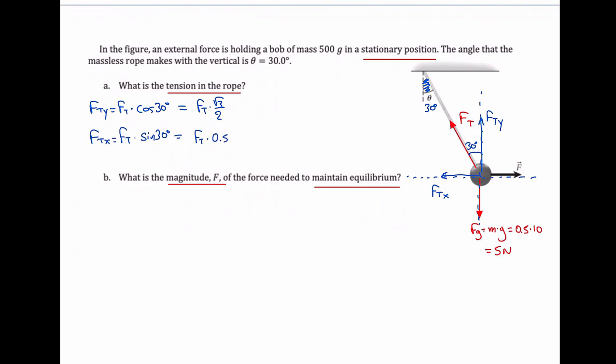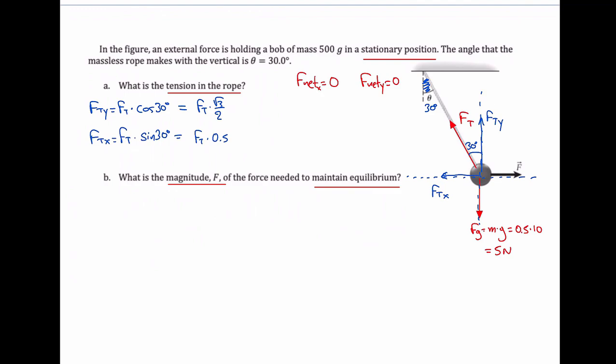Now we don't know the values of the force of tension X and the force of tension Y. Again, it is important to have in mind that the force of tension Y is adjacent to the 30 degrees. That's why the tension Y is calculated from the cosine of the angle. However, we don't know the value of the applied force, we don't know the value of the force of tension, but we know that the object is stationary, so we can use that F net is equal to 0. But since the object is stationary, it means F net X is equal to 0 and F net Y is equal to 0.